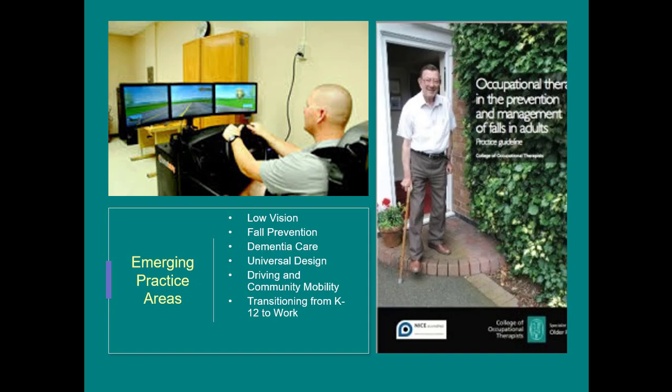I also want to highlight emerging practice areas. The AOTA continues to look at the horizon of the OTA job market. They have identified emerging markets for the OT practice, which means opportunities for practice in these settings are growing. Ones you might see as emerging practice areas are low vision, fall prevention, dementia care, universal design, driving and community mobility, school to work transitioning, and many others.